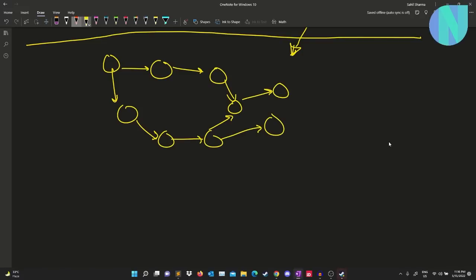All the nodes where the weight is greater than mid are useless to us, so we will block them. And then we will check if we have a path that is greater than or equal to k in length.